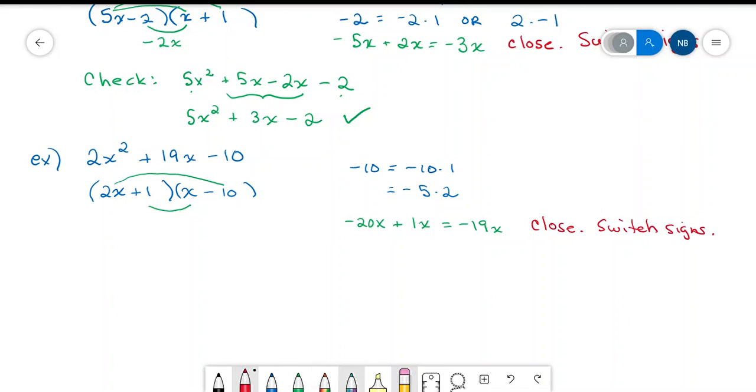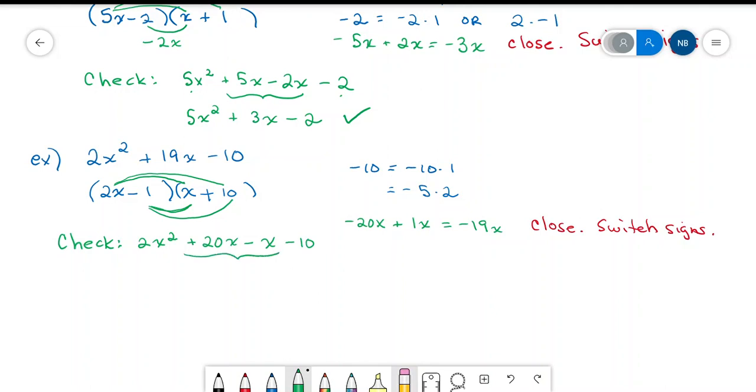All right, so let's see if I can erase better this time. I need to make this negative and this positive, and now I'm going to check the whole thing from the beginning by foiling or distribution. My first product is 2x times x, which is 2x squared. My outer product is 2x times 10, which is positive 20x. My inner product is negative 1 times x, which is negative x. And my last product is negative 1 times 10, which is negative 10.